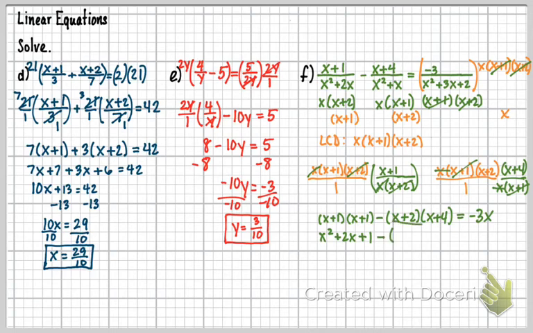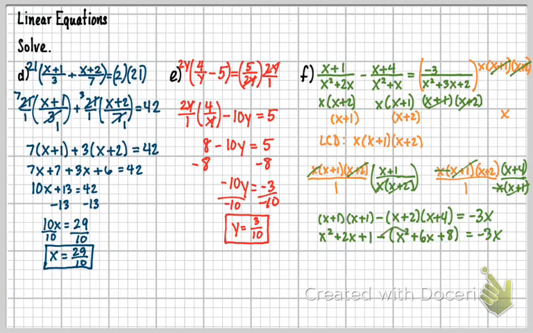Okay, now I'm going to do the same thing with these two. But notice, I'm still going to use this parenthesis here because I have a minus here. Since I have that minus there, I got to be careful with that, and I want to make sure I leave it in. So this is going to end up being x squared plus 6x plus 8. And that equals negative 3x. And hopefully that's okay with you. If not, let me know. Get a hold of me.